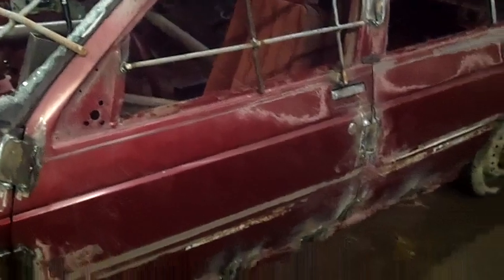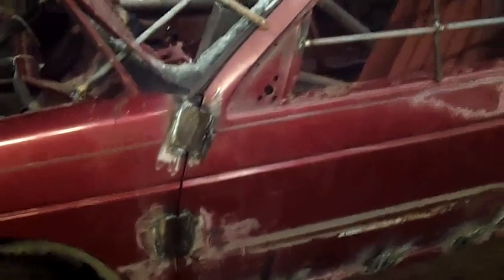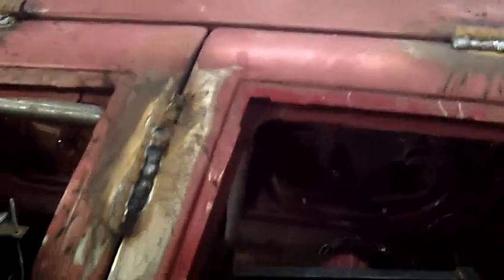I did weld this whole side. Both doors are welded shut. Very simple to do. A lot of guys, or not a lot, but most of it's welding now, but back in the day it used to all be just chain and go. But they don't do that anymore. It's all welding now. Makes the car a lot stronger.